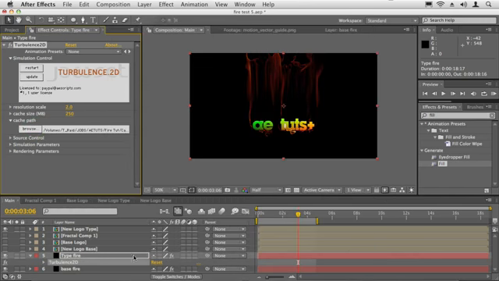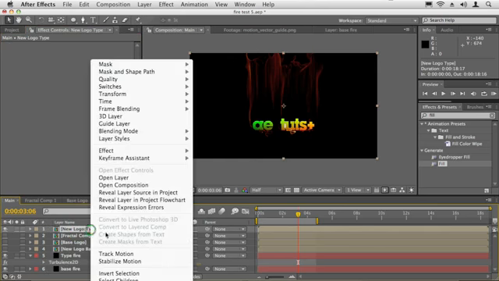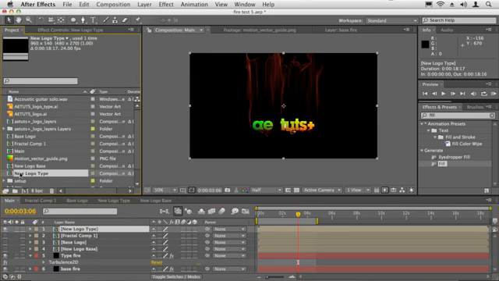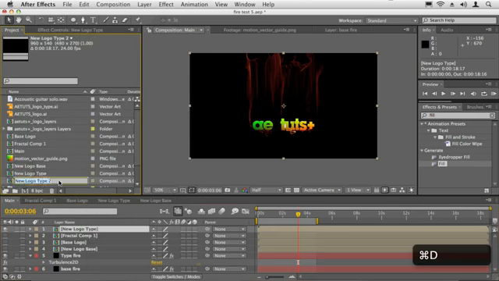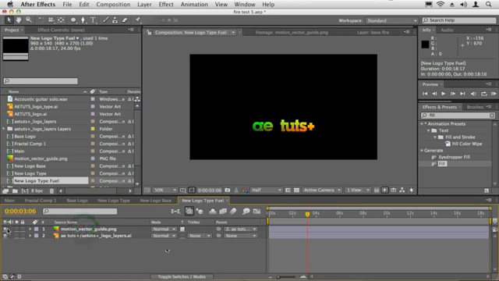And so for this one, this one's the type, but this one's got this funky color. So if I reveal in project, I'm gonna call it logo type fuel because we want it to be just white. And then duplicate this in here and bring this in. We can turn these off, by the way. So go into fuel and essentially just turn this off and make it white.